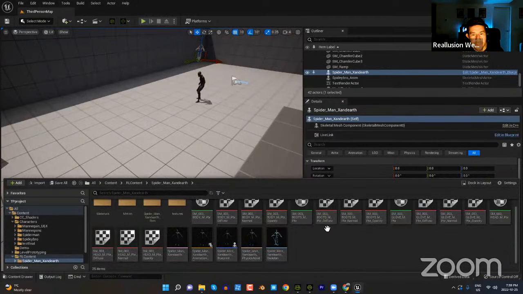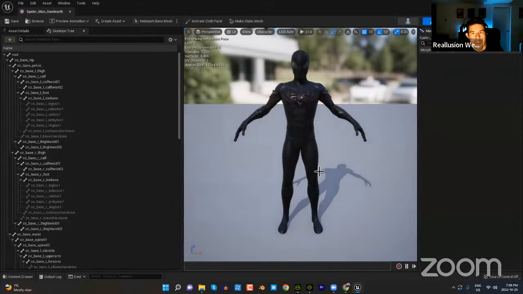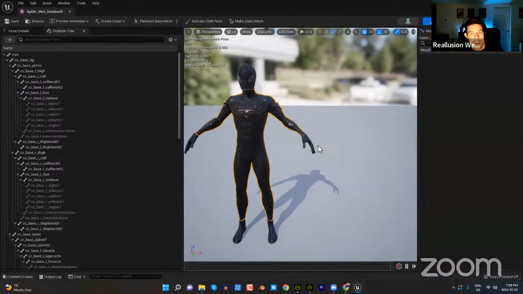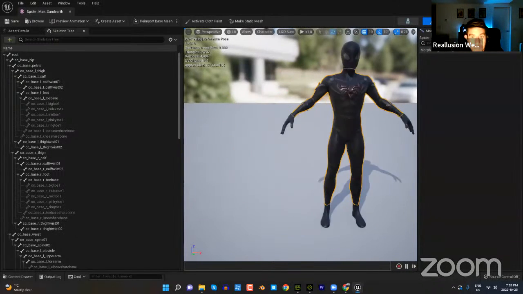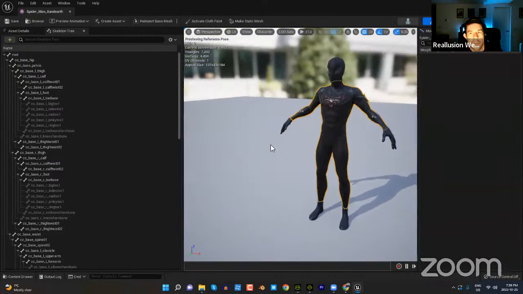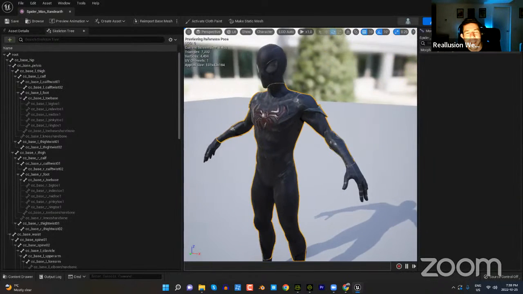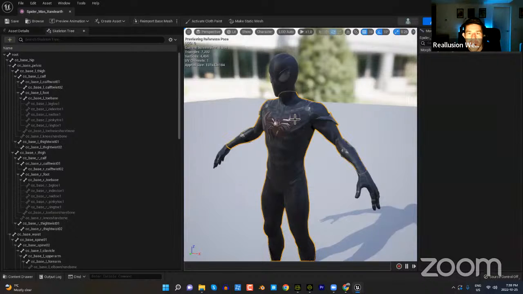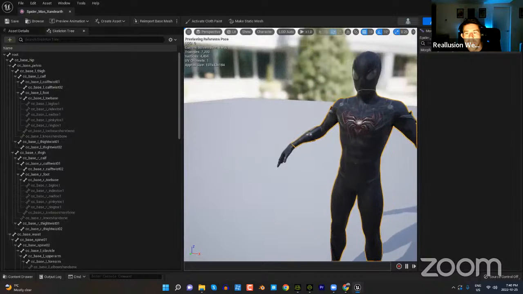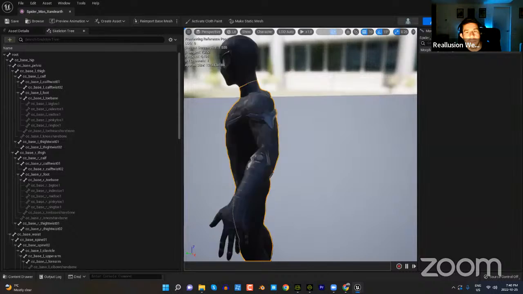And I did find that this character, I believe the materials were slightly different. Let's see, it's a little bit shinier maybe. All right, I'm in Unreal. Went from Blender to iClone to Unreal. You often forget what controls you're in. And you can see the spider thing is shinier there. Okay, so it's a little bit different. And the shaders and everything, they're really optimized. They really look good.